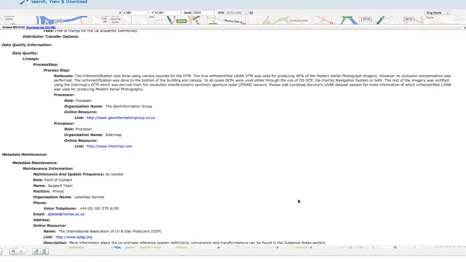So if the user needs to know what reference system the Landmap data is in, they can find this information out by reading the metadata and work out the best way to change the reference systems appropriately. The coordinate system of the Landmap data can be changed throughout the downloading process if the user is using the add, clip, zip, ship, download method.